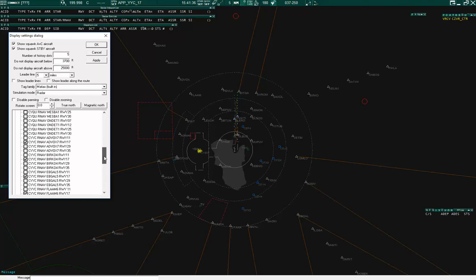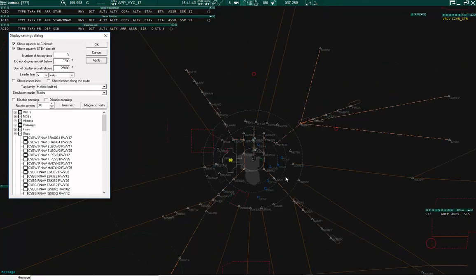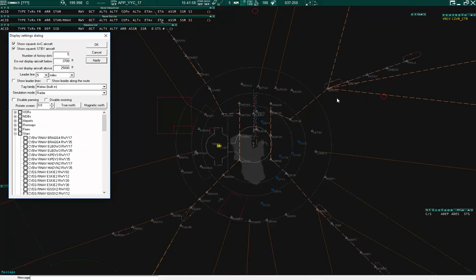So as I selected all those ones, again, I clicked on the stars ones and then I hit apply. Now I see what I want to see, and this is what I was referring to. We had previously incorporated not only the paths with a different color, but you have the hold. These are the published holds for each one of those, allowing you to very easily have that visual cue, knowing, for controlling purposes as deemed required, that this is a published hold, so the holding clearance for a given aircraft is significantly easier if you're using the published holds, hence the reason why they are there.